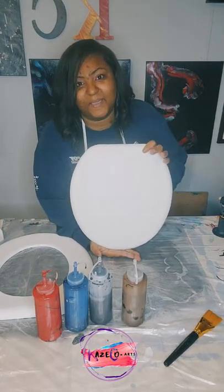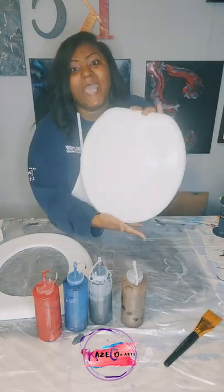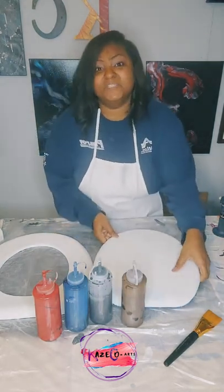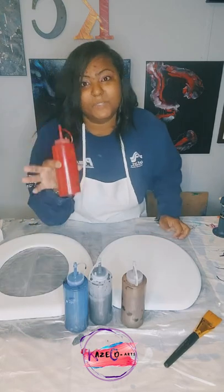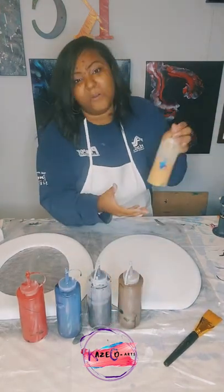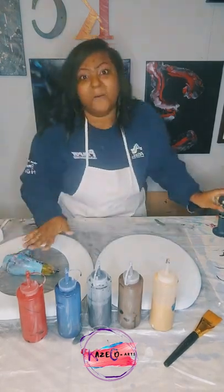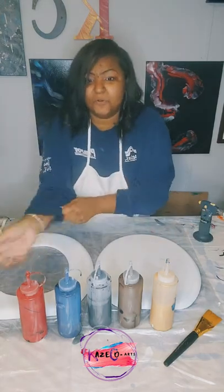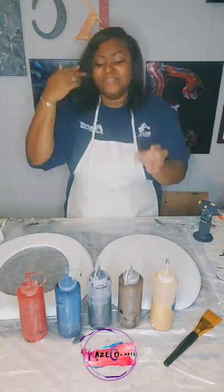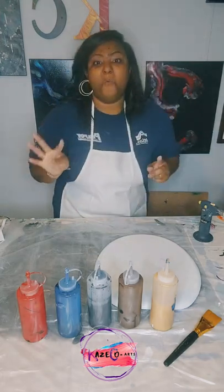This is a round toilet seat that we're about to start on. The colors we will be using today are the same colors I used in my other video. I have a mixture of red, my mix of royal blue, black, Van Dyke brown, and of course our all-time favorite — 24 karat gold. You guys know I always have to have my blow dryer and my blow torch. We're going to start with the top of the toilet seat, move the seating area to the side, and work on one thing at a time.